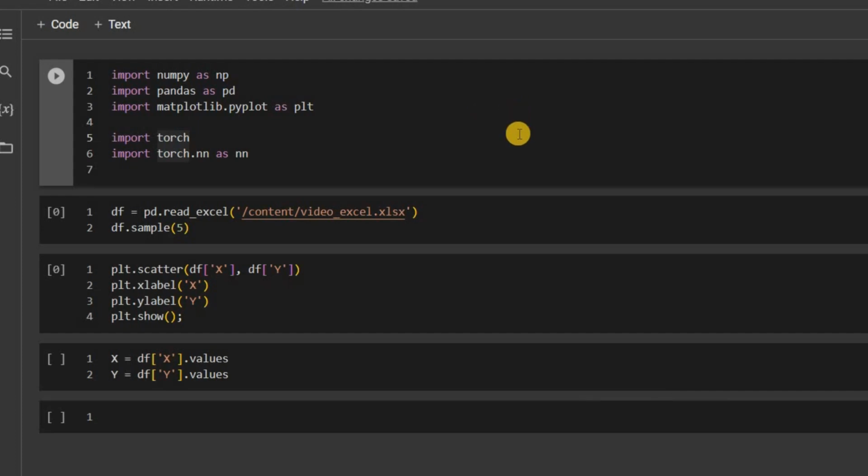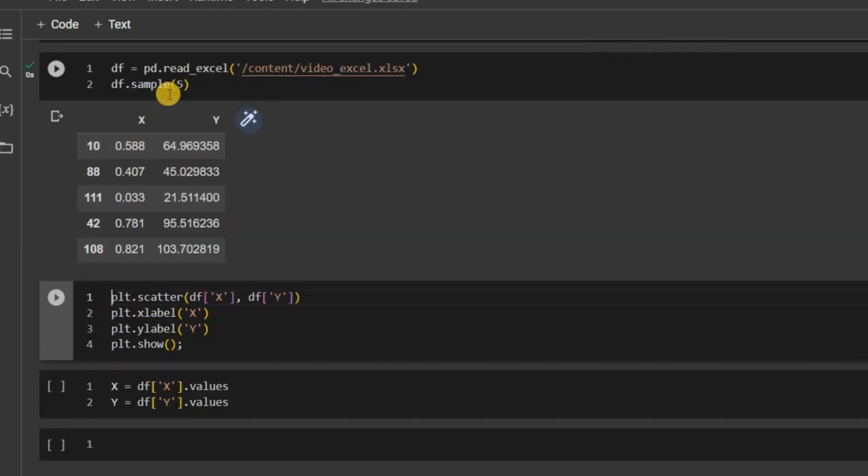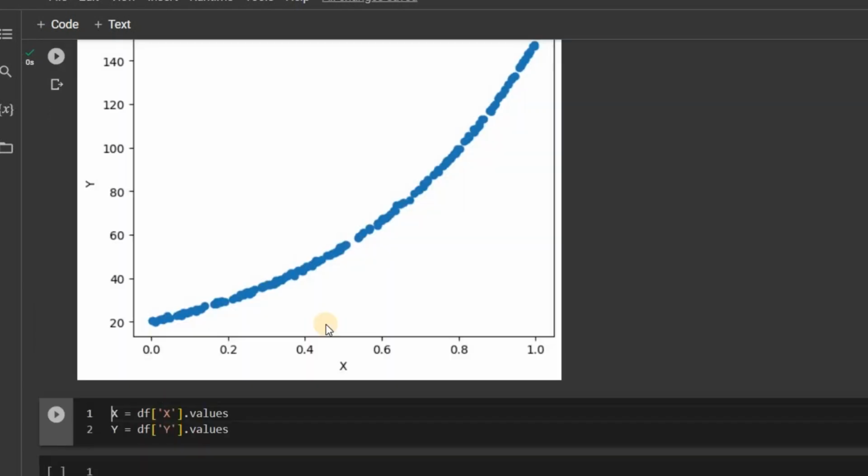I open something called a Colab over here. I load a few of the libraries which we will be needing, which are NumPy, Pandas, and Matplotlib. All of them are pretty basic EDA libraries. I already have a dataset prepared, and if we just see a sample of 5 observations from it, it consists of x and y. The entire objective is to take into account the value of x and try to approximate it with a functional value y. Now let's see how the scatter plot corresponding to the data which we have looks like.